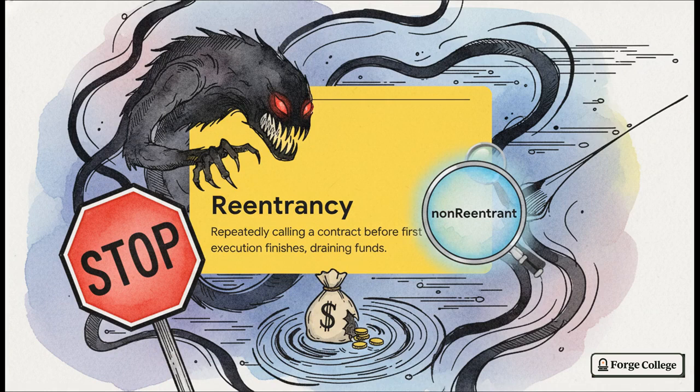It's essentially the boogeyman of Web3. Reentrancy is an attack where a malicious contract is repeatedly called before its first execution finishes, just draining funds in this devastating loop. To block this notorious attack, we deploy an attacker contract right inside our test suite. We tell this attacker, hey, try and re-enter our victim contract mid-transaction. We want to see if our guards, specifically our non-reentrant modifiers, successfully step in, hold up a stop sign, and force a complete revert of that malicious transaction.